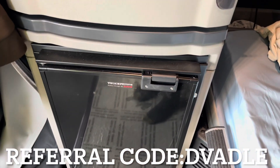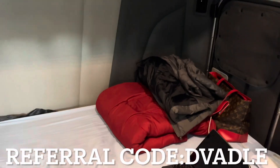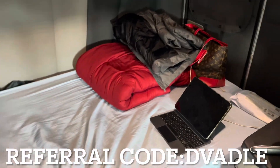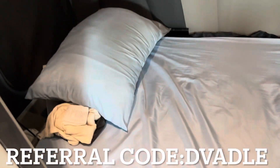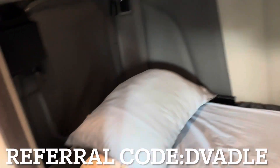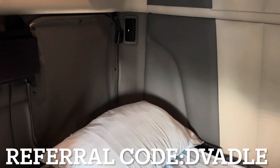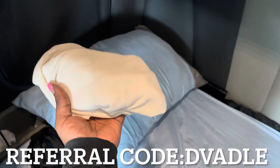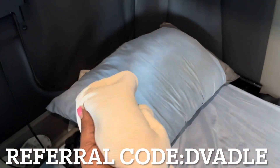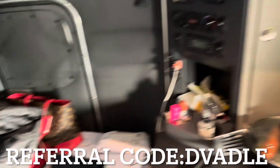This is my sleeping area. Mind you, I just got on the truck so it's not really that tidy. I use an iPad — I don't have a TV yet. This bed is not really comfortable, so if you get a Peterbilt you should get the Peterbilt mattress because it's comfortable. I lost my husband, so I keep some of his stuff on my bed — this is a shirt he wore on my truck. I sniff it every now and then.